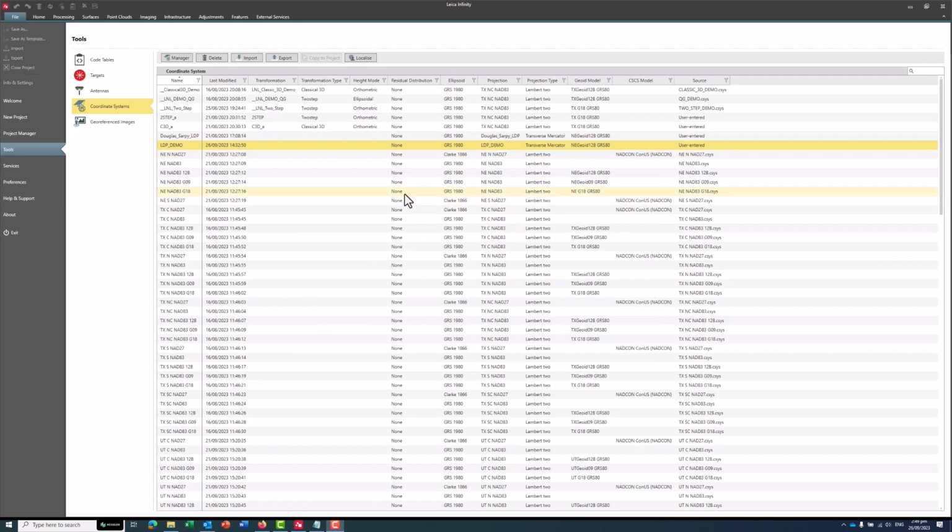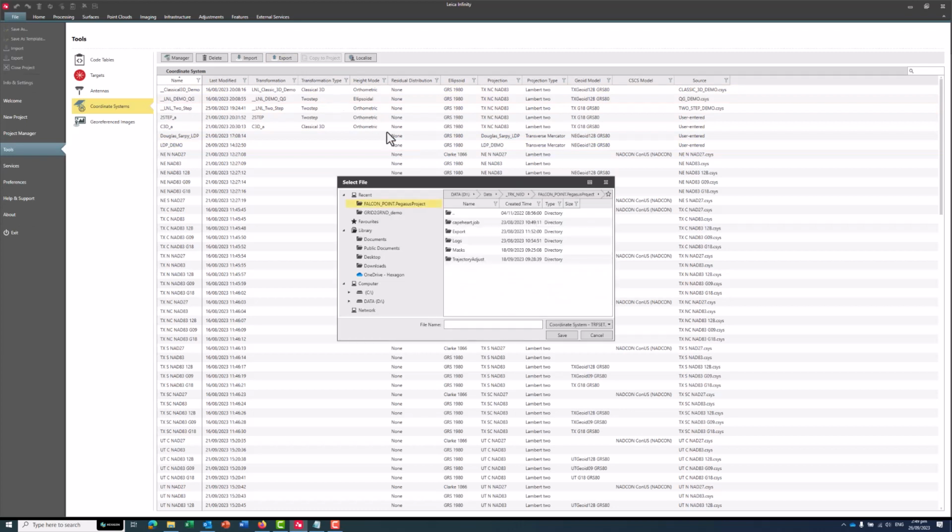At some point, you may want to export the coordinate system that you've created. And it's as simple as clicking it in the Coordinate Systems tool and hitting export. And you just navigate to the folder you would like to export to. And the two most common formats I use are trfset.dat and the CSYS option.